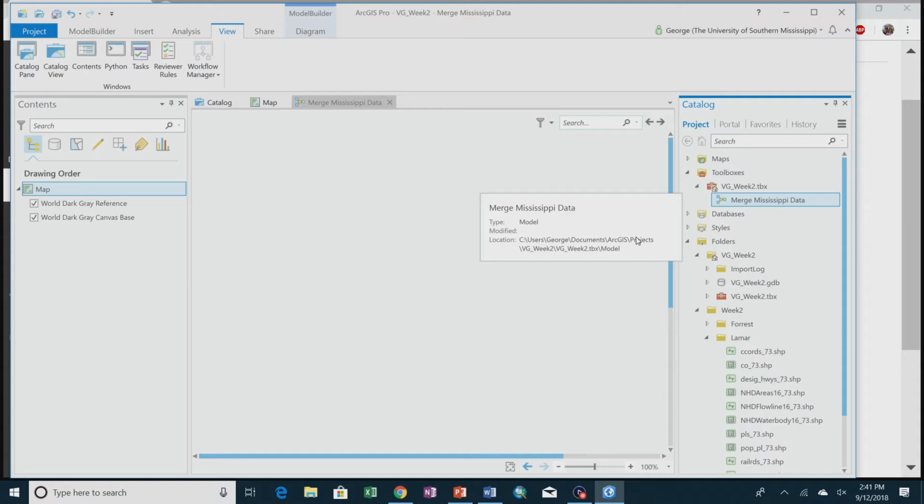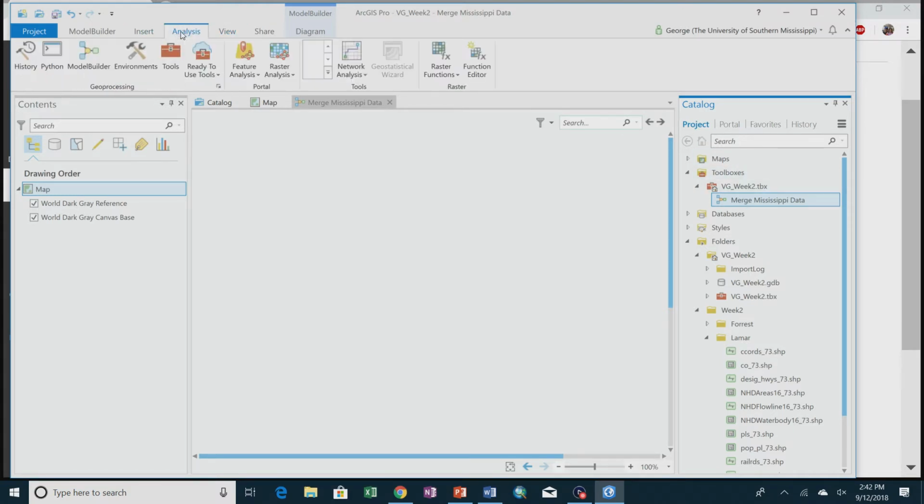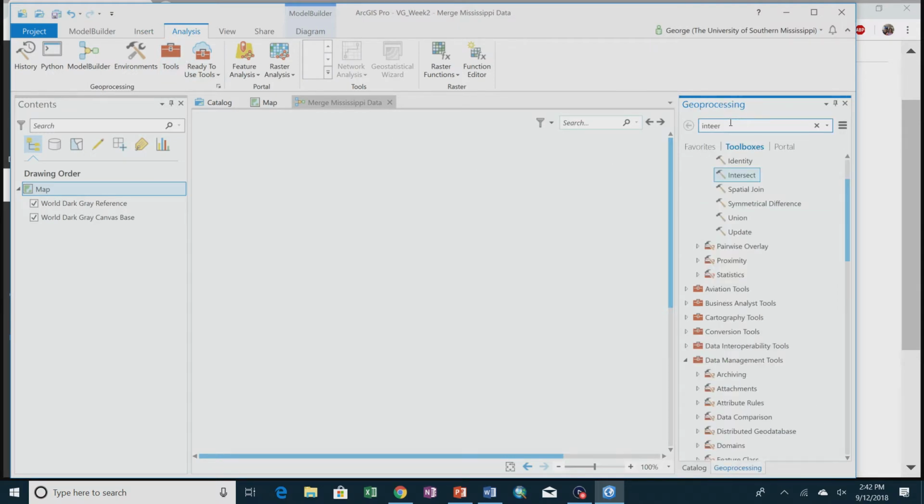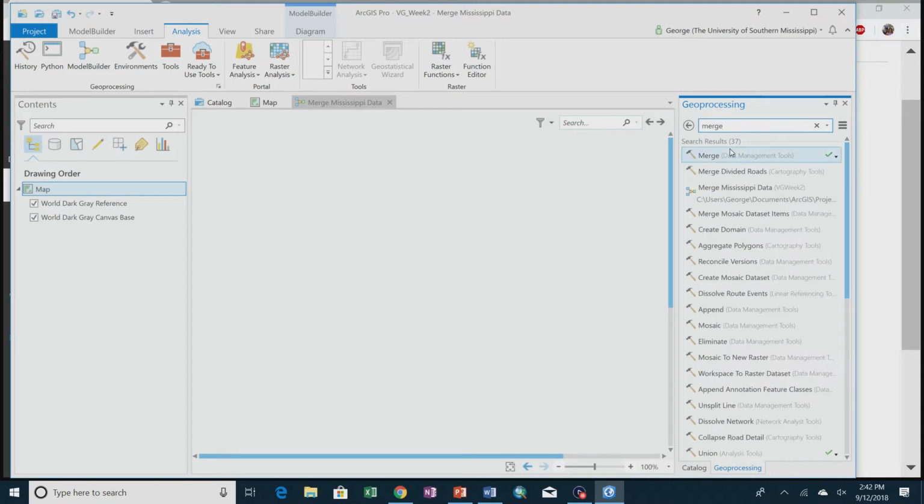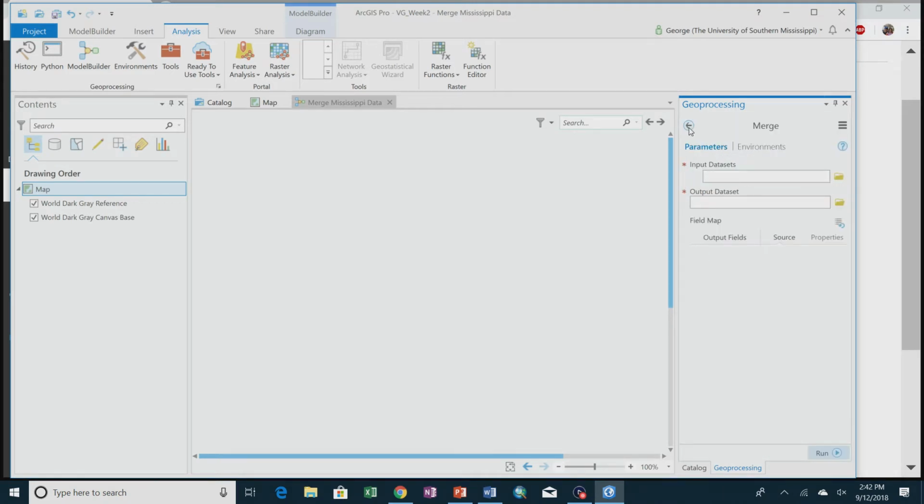All right. So with Model Builder, some of you had problems getting access to ArcGIS Online or access to ArcGIS Pro. But with Model Builder, what you do is you just drag tools onto here, and then they can be executed. So if I go back to the analysis, to the toolbox, I can start dragging tools on. I know that I'm going to need the merge tool. Whoops, I didn't mean to click on it.